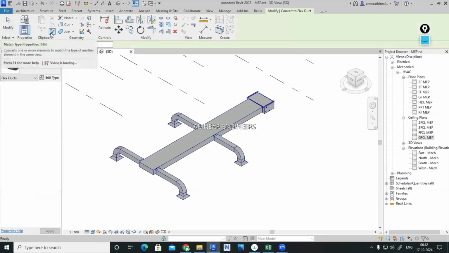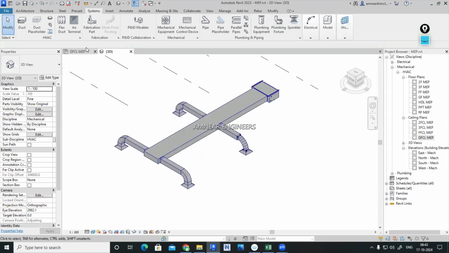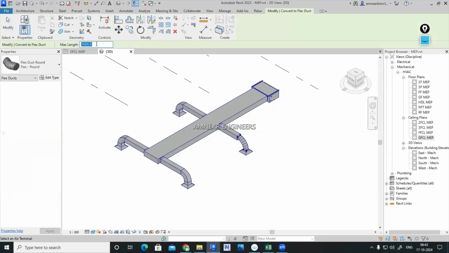Select that one. What's the maximum flexible duct length? As per SMACNA, you can go up to 1.5 meter, 1500 millimeter. Now it is 1200 only. Okay, keep it there. If you want to change it to 1000, provide it. And after that, select the diffuser. You can see. Correct. Means you can come to the system, but plenum box and all, it won't come. You can go to the system, convert to flexible duct. What is the flexible duct length? You can provide it here. And after that, select the diffuser, it will come.